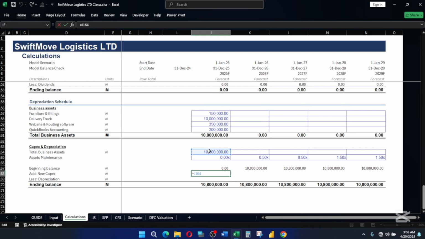Let me repeat myself. To incorporate our asset maintenance, we say equal to this value plus open bracket any previous depreciation, then multiply it by the asset maintenance rate ratio which was provided, then press enter. We have this value, so you can click and drag it to fill it in. Here we are going to calculate our depreciation.